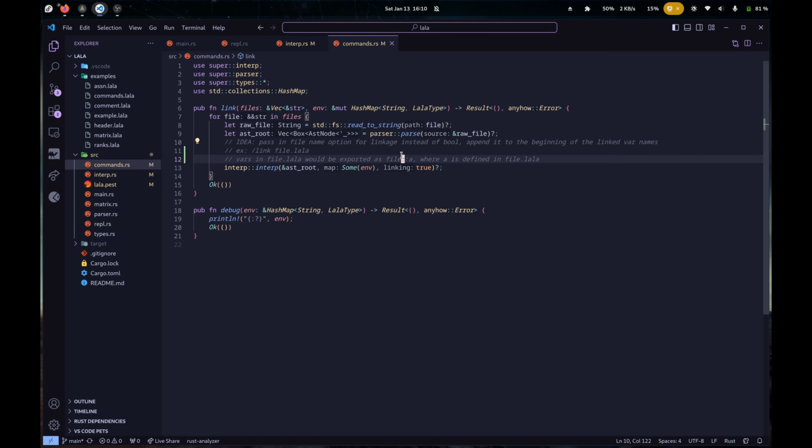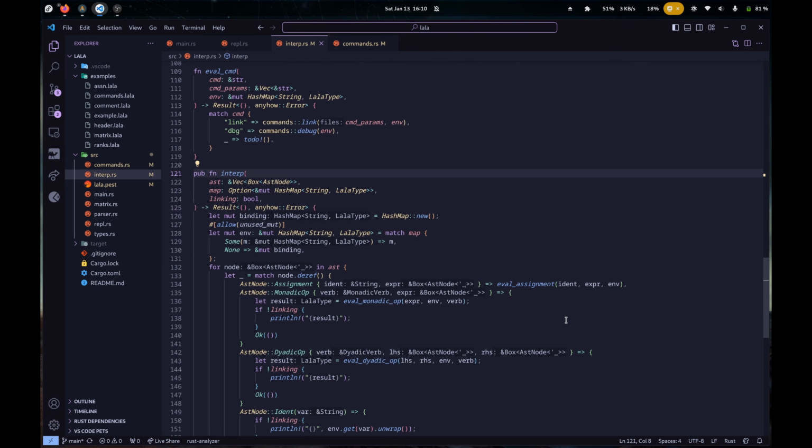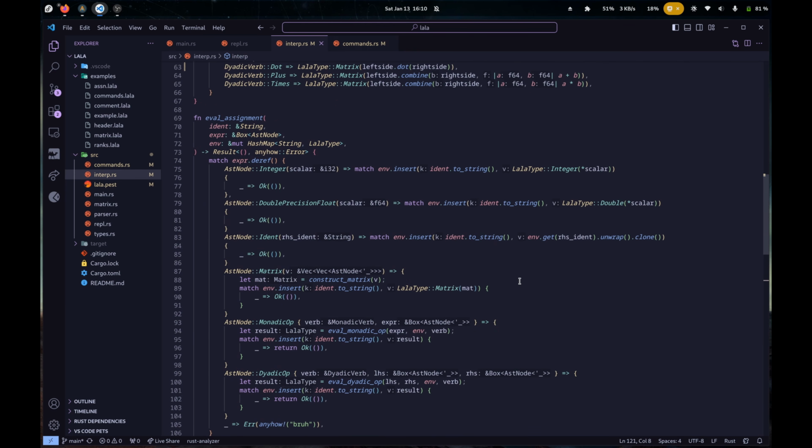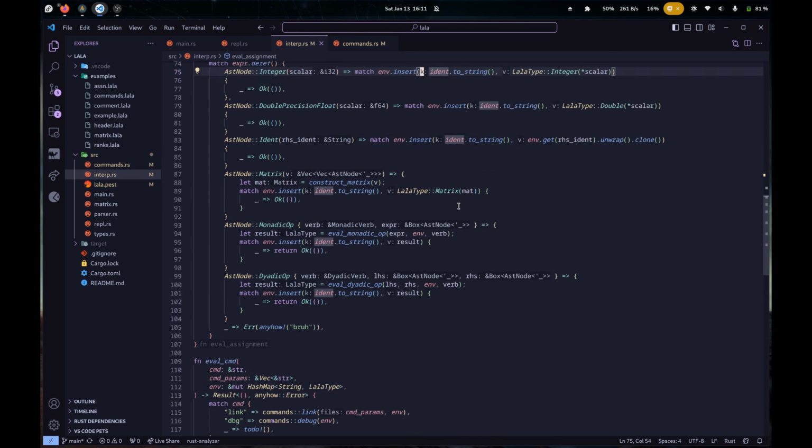But then doing this, I don't need to pass in any Boolean as to whether or not I'm linking. I could just pass in an empty string, because obviously, appending an empty string to the beginning of a variable name isn't going to do anything. And then in interp, I can pass the file name into every assignment. And then in all my assignments, when I insert something in, I can just do the string append with the file name and then the identifier after whatever kind of delimiter I want. If I actually want these 2 colons, which I'm not really a fan of, or a dot, which I am slightly more a fan of, I don't know. I don't know what I'm going to do yet. But yeah, that's pretty much it for that.